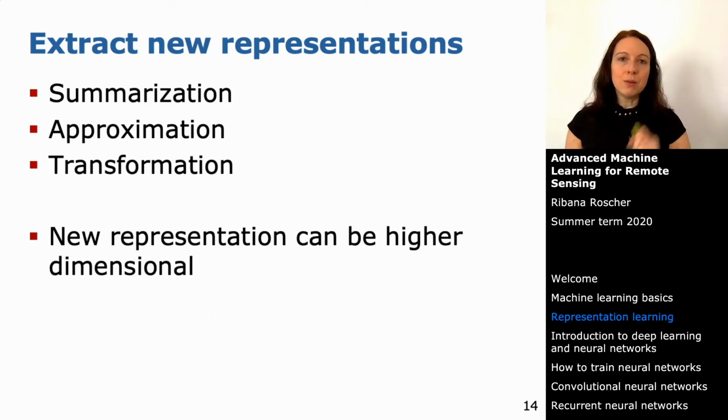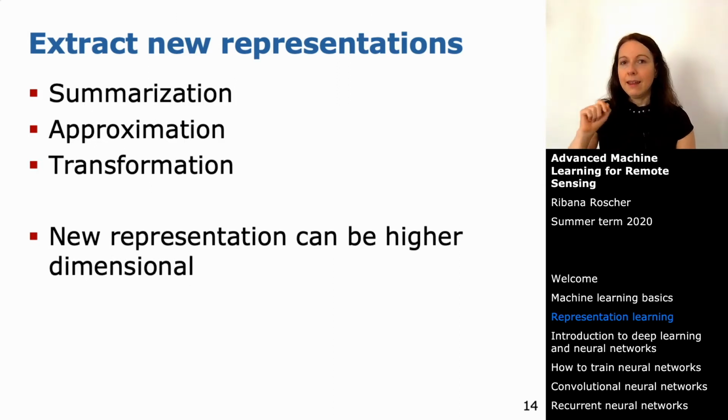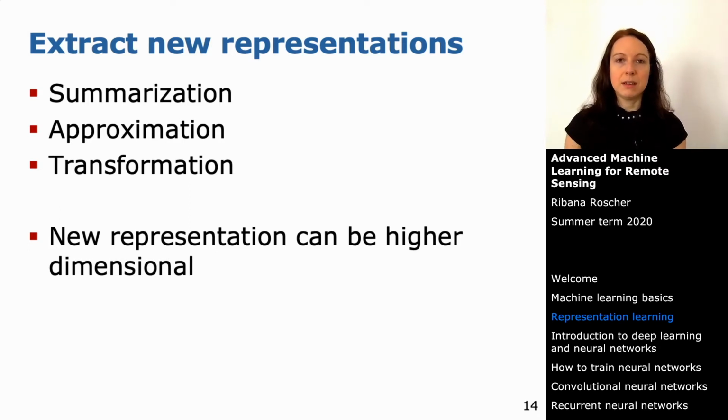And of course, important information. It's not that you end up always with a new representation which is lower dimensional. Sometimes it can also help to increase the feature dimension, especially if you think about the discriminative power. Sometimes it's much easier to go in a higher dimensional space and then perform classification than staying in a lower dimensional space.